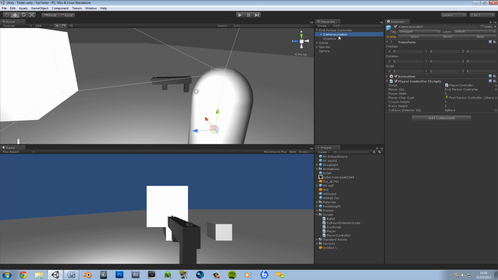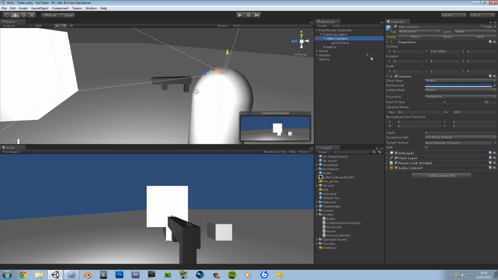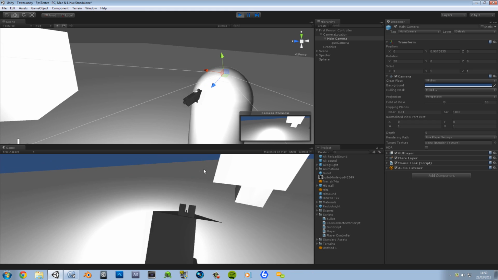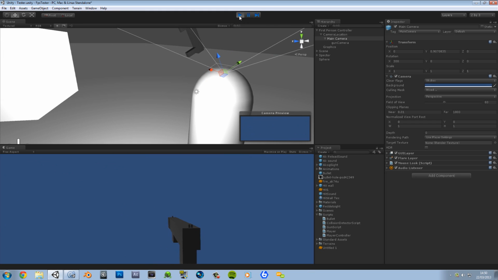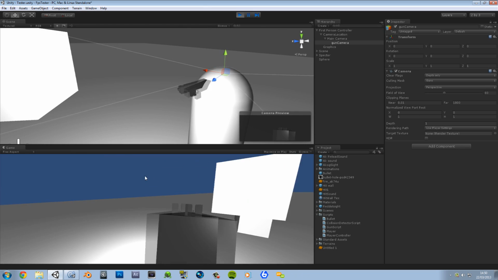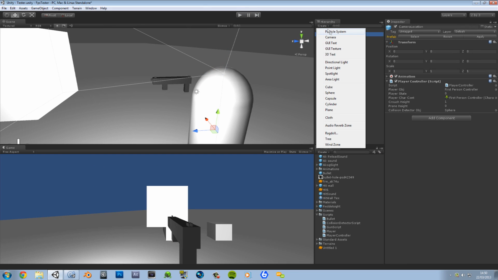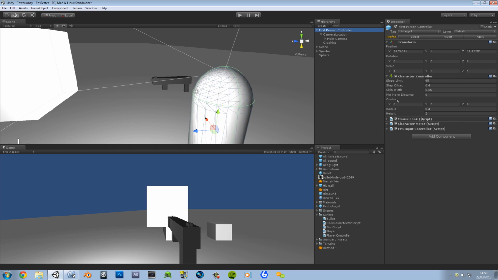Where's our main camera? Main camera. Okay, you guys don't have to do this, but it annoys me if I don't. Alright, okay. We've got to have two cameras. It's because I do it differently in Undead Paradise, so I get confused. Okay, we're going to carry on here.